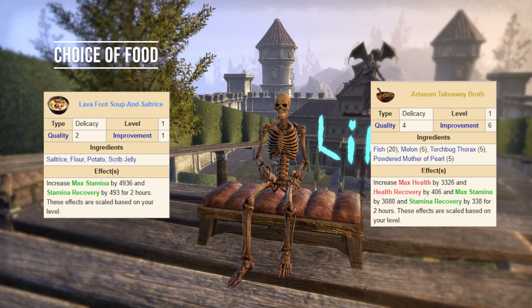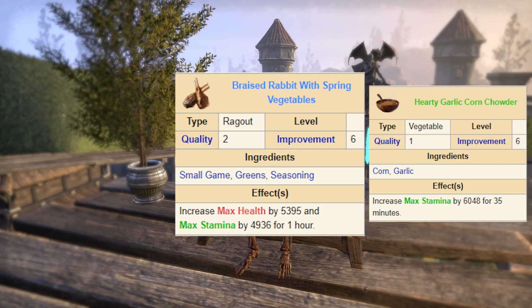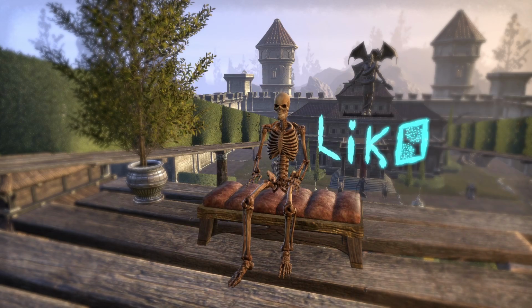If you don't need any help with your sustain, then you can go with max HP, max stamina food such as braised rabbit with spring vegetables, and this should give you the most DPS as long as you don't run out of resources. I should also mention, just in case, that there is also a pure max stamina food which gives a tiny bit more max stamina than all the previous, but nothing else. It also doesn't last as long, so for most people this is not worth it. An example of this is the hearty garlic corn chowder.